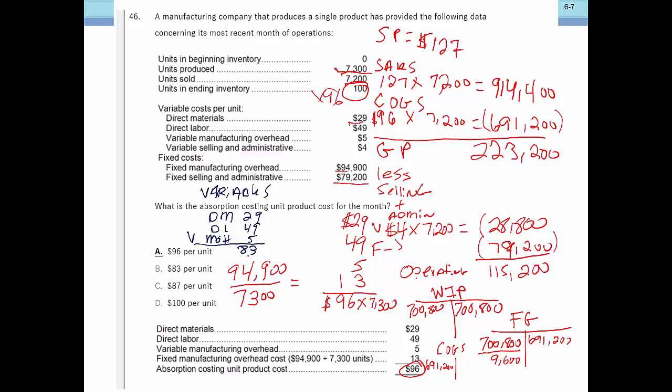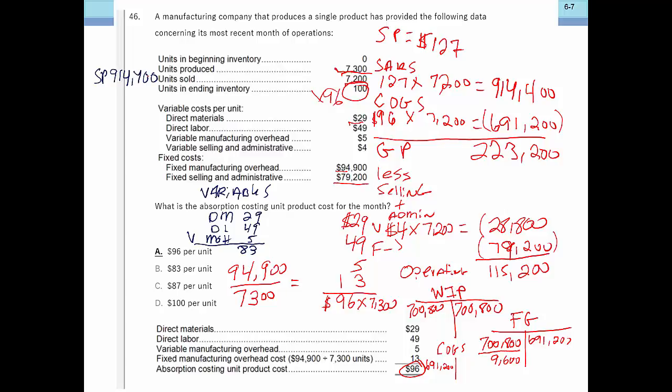$83 per unit, right? Okay. So now I'm getting tight on room here. Do they let me write over here? Let's see. Sales price, let's try it. Okay, good. I got a little more room than I thought. Sales price is, again, not going to change. That's what, 914,400, somebody said?